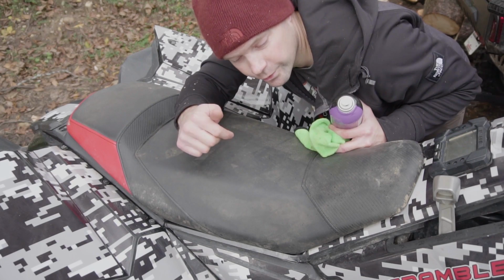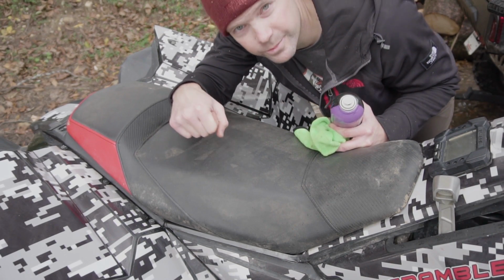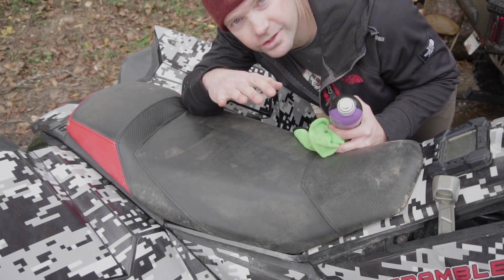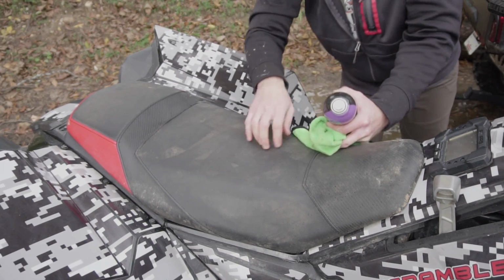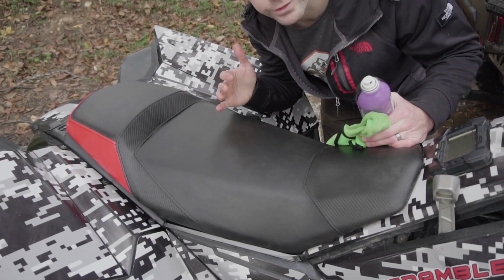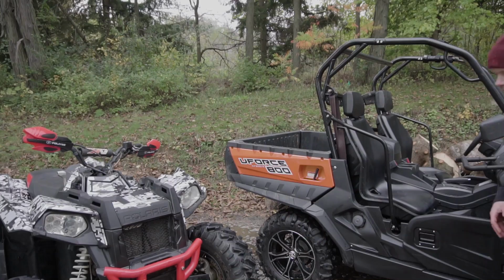Falling in love. So here's one of the true tests. I feel like this seat never actually gets clean. No matter how much time I spend, even with just a pressure washer right on this thing, it just never quite seems to get clean. It looks clean, then it dries and it looks filthy again. All right, so still not perfect, but definitely better than it's looked all season long.